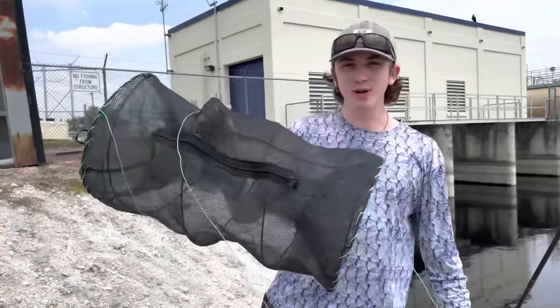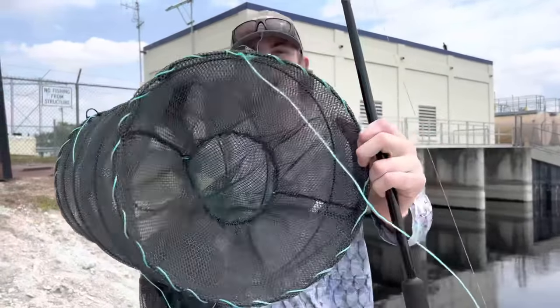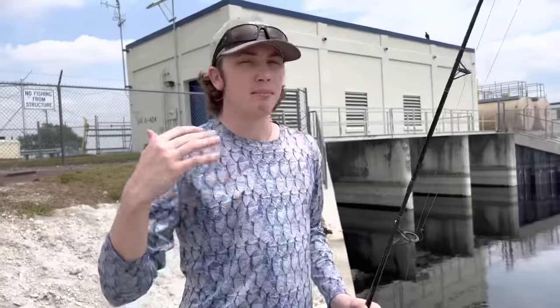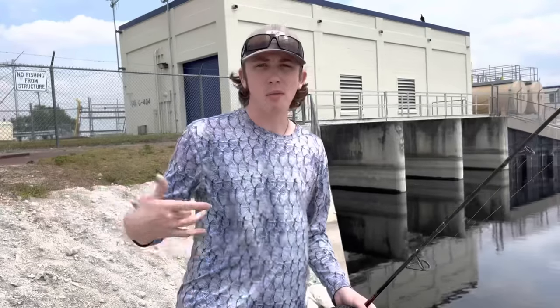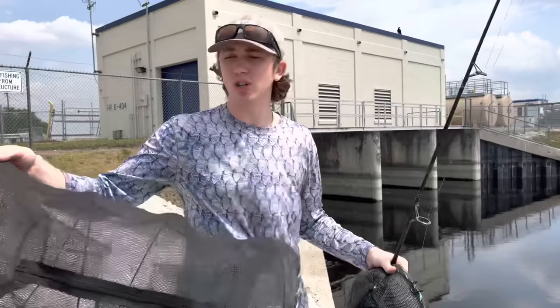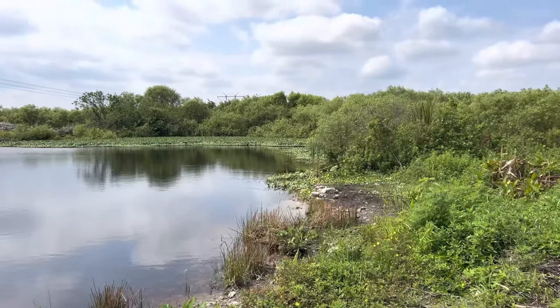Today we're out here with a mission. We got two new fish traps, brand spanking new - this one we haven't even opened yet. These are my favorite traps; our other ones either got lost or got broken. In the last Everglades video we actually lost two fish traps in an abandoned spillway. We wanted to go there today to get them back, but we couldn't - there were so many bees and they closed the gate on us. We have a rotten reel and a cast net. What a way to start the day.